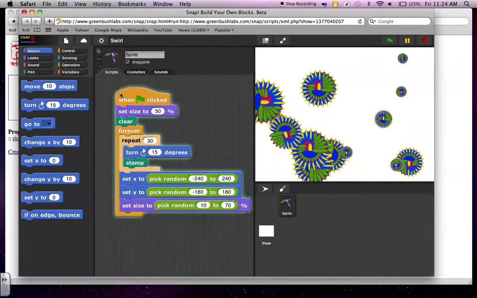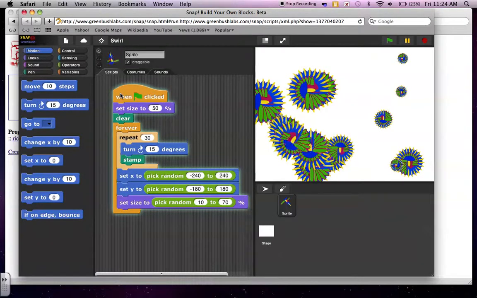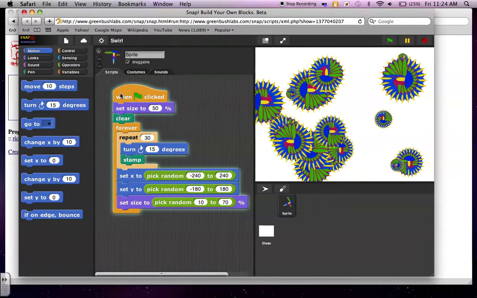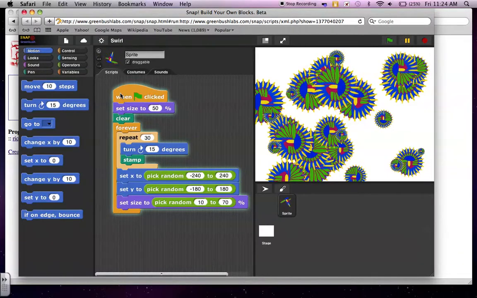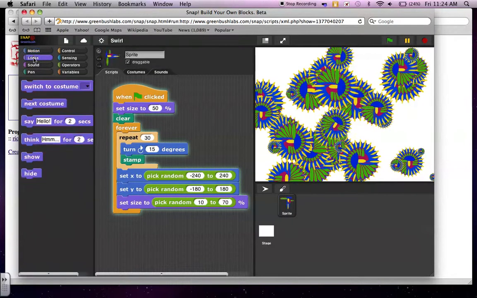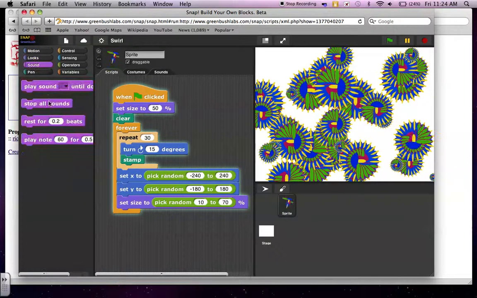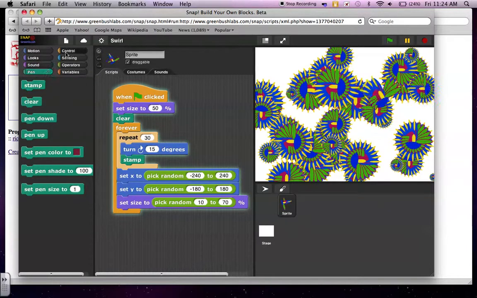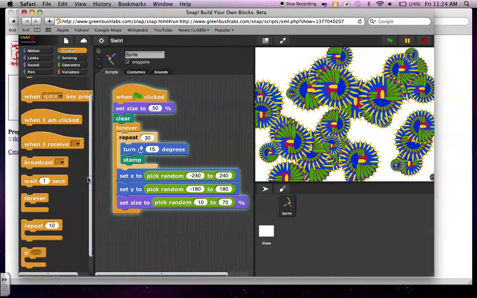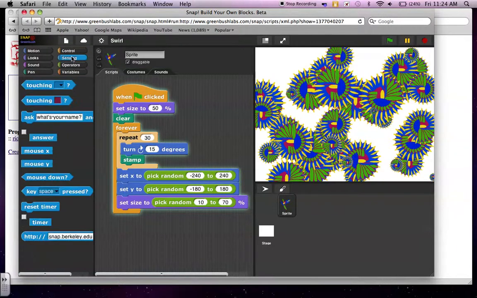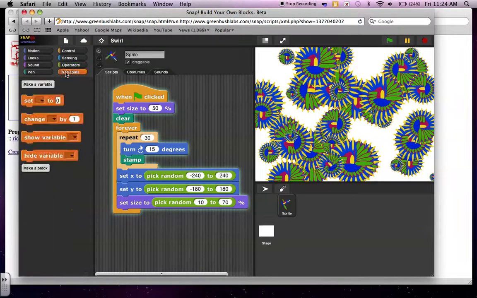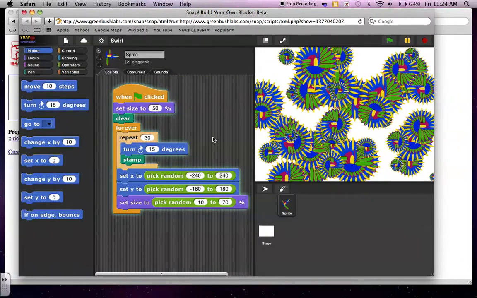You'll notice it is Snap. Now, I abbreviated Snap a little bit just to make it a little simpler for the kids. Snap really was intended to introduce college students to computer science. But I did modify the block palette a little bit. You'll notice on motion, there's a limited set. The looks blocks, there's a limited set. The sound blocks, there's also a limited set, and with the pen. I took the liberty of taking some of the things out that I didn't use a whole lot, in hopes that it would not be as confusing, maybe to kids that wanted to start doing some things with their programmable art projects.